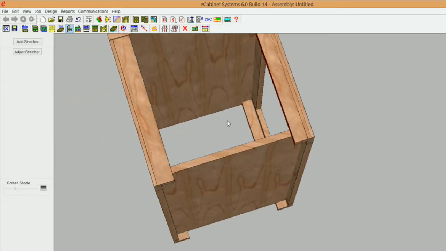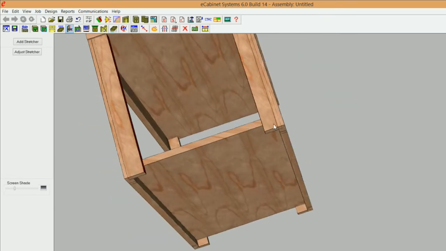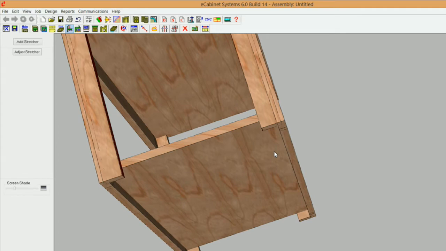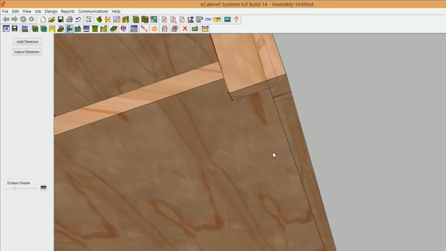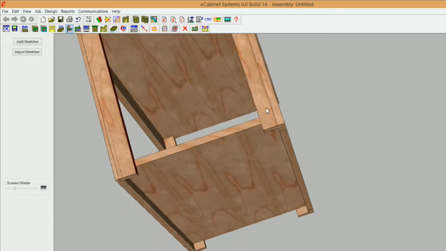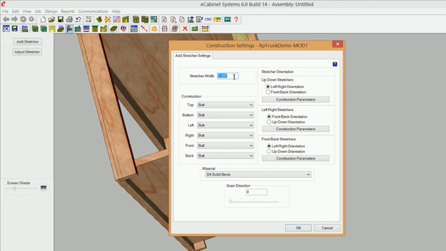And let's resize this one to see what happens. So let's double check and make sure that it is actually up inside there. And yes, it is. So I'm going to click on View and right click, Construction Settings, and let's change this to 2 1/4, enter, and OK.